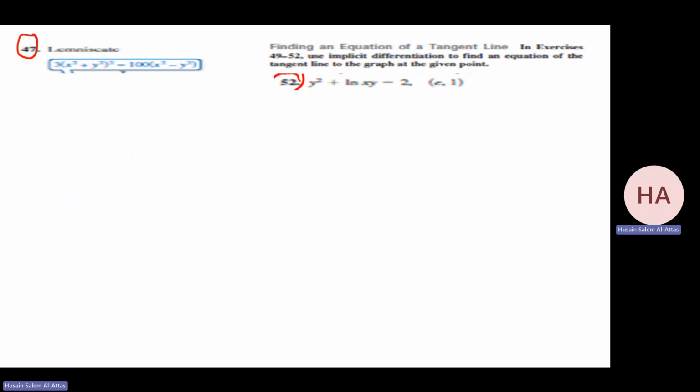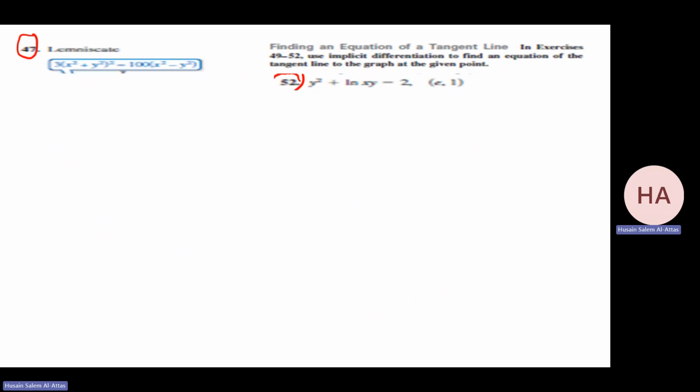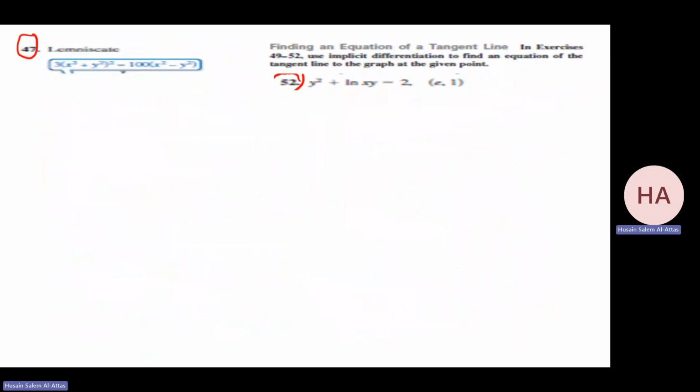More problems. This is 47. The same thing. I need a point. I forgot to choose the point. 4 and 2 in this one. The previous one, which we did, 45. So this is the point. So he wants me to find the slope at a point. The point here is 4 and 2. Hopefully the calculation is easy. Let me rewrite the equation. Equals 100 x squared minus y squared. Differentiate with respect to x.